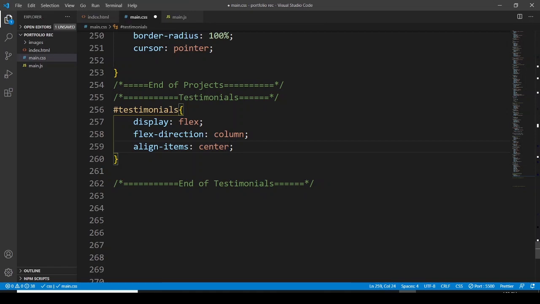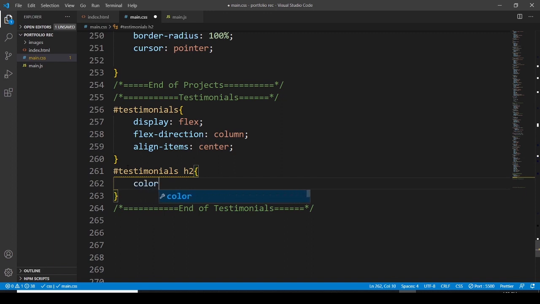And after this, let's go with the testimonials heading 2. So the title of the heading is going to be our theme color, which is not this one, sorry. It is going to be 010831.